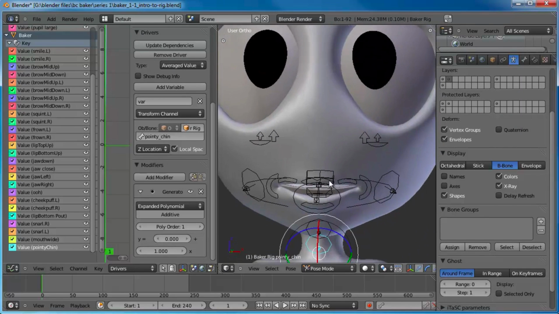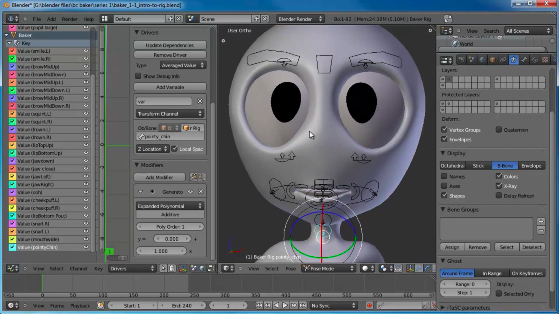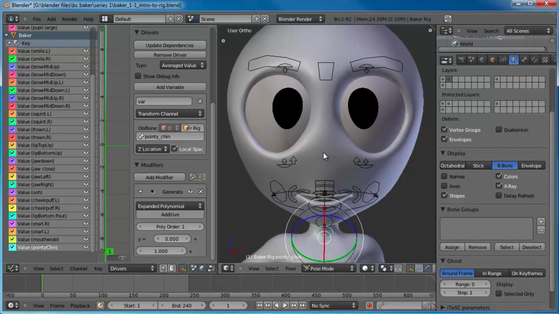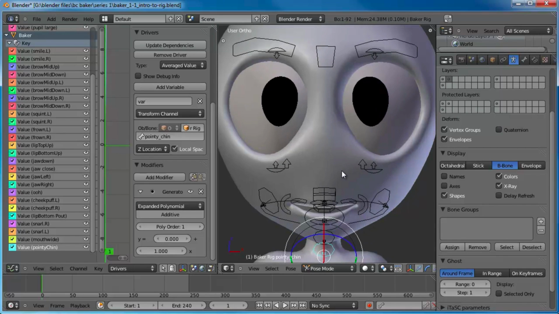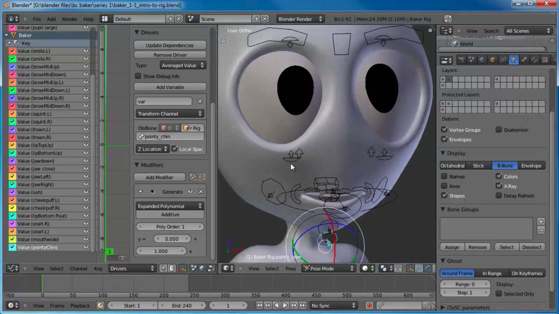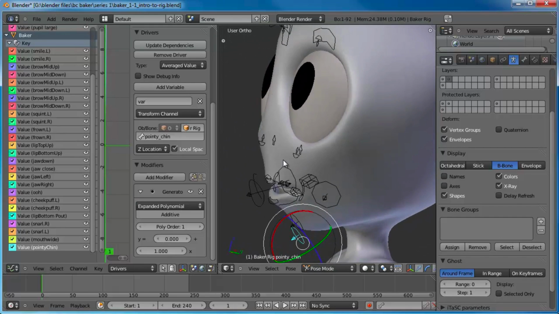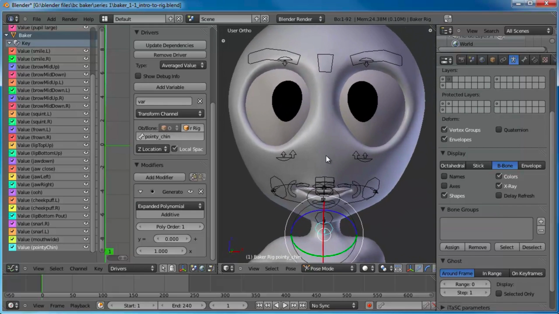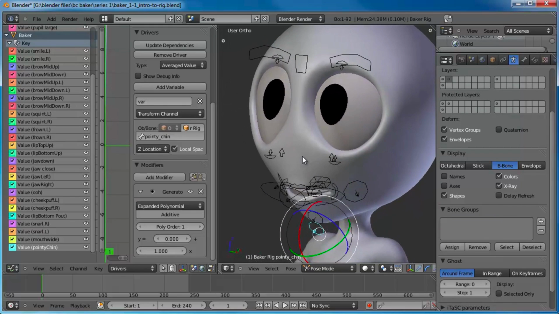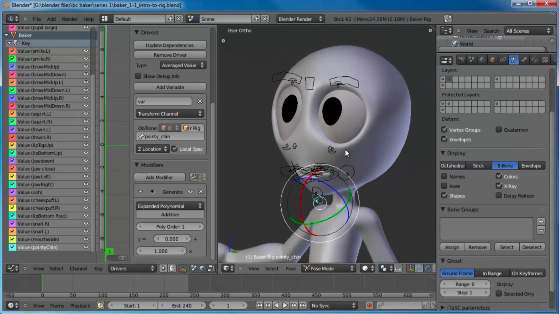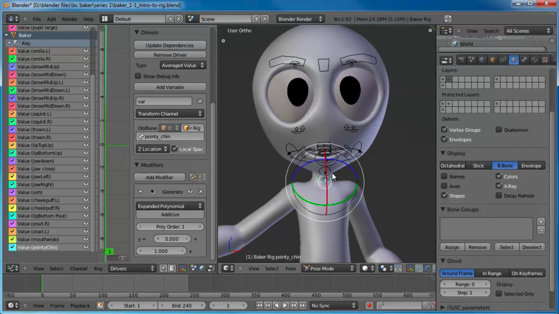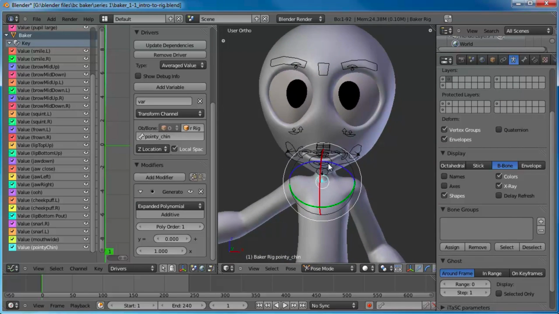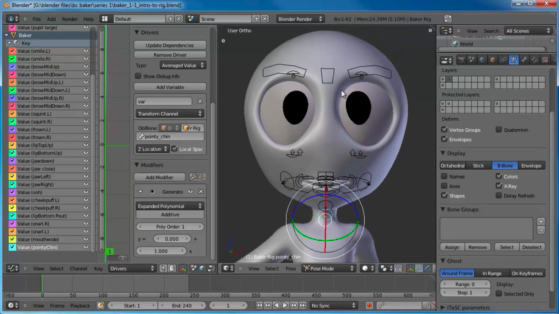So it's a pretty neat little trick for getting your facial expressions a little more accurate. You can use a rig and get a lot more variation with your expressions, or you can do it this way and get your expressions to be a little more accurate, because you might accidentally pull your bones too far or something like that when you're using just a normal rig. So this helps out with the correctness of your expressions. So anyway, that's how the whole face is set up.